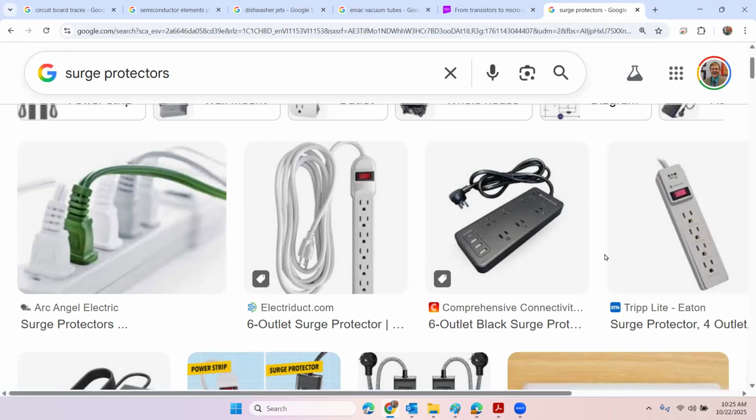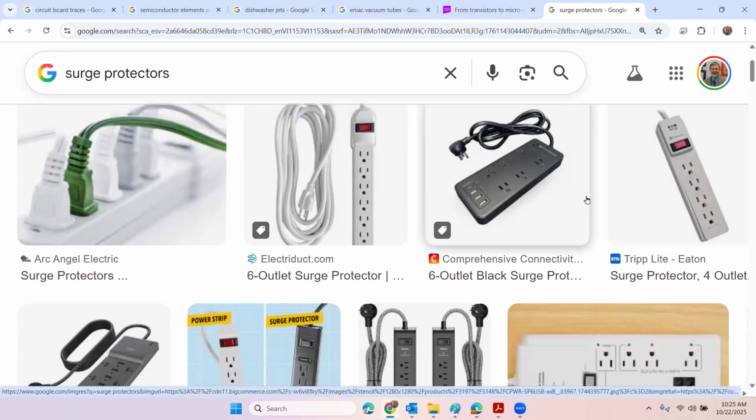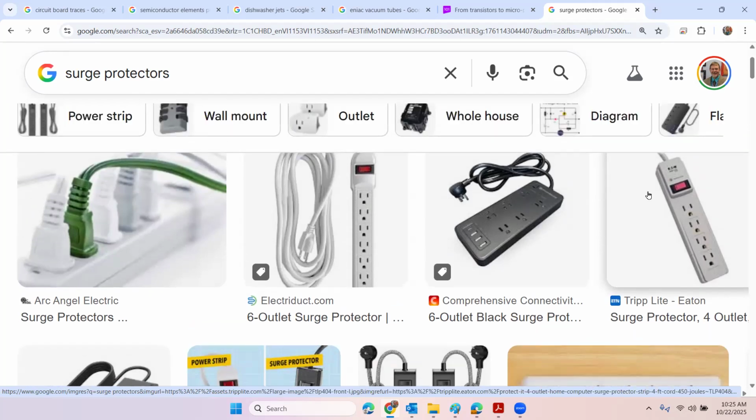But there's a couple of problems with that whole concept. The first thing is surges are only half the problem. It's the lower voltage that can also damage electronics and equipment. Those are called brownouts. Instead of blackouts, which is a total loss of electricity, a brownout is like, I got part of the current and the voltage, but I don't have all of it.